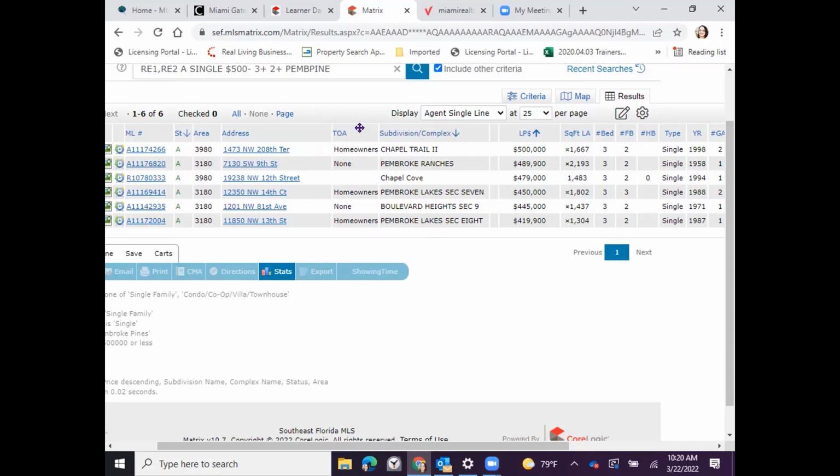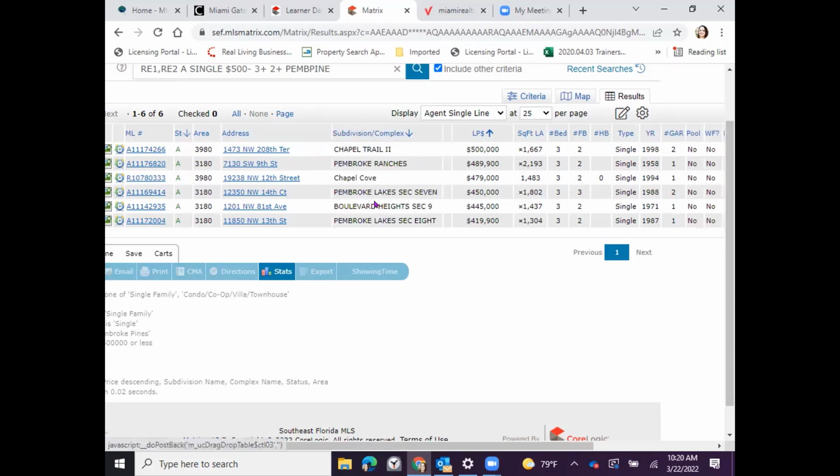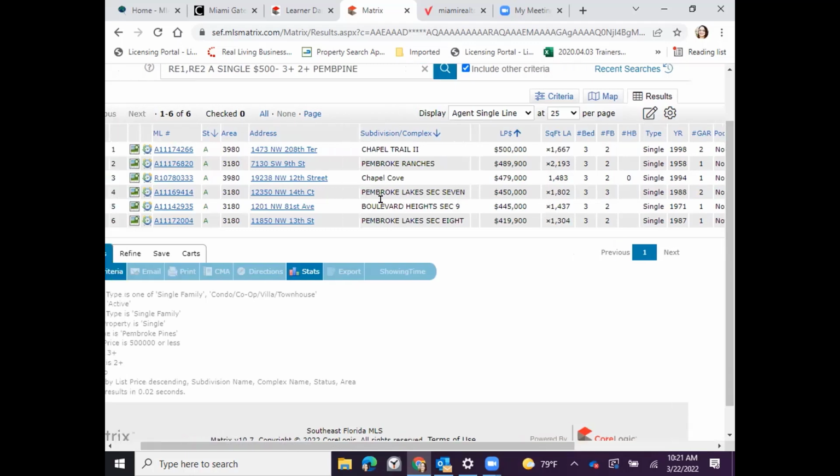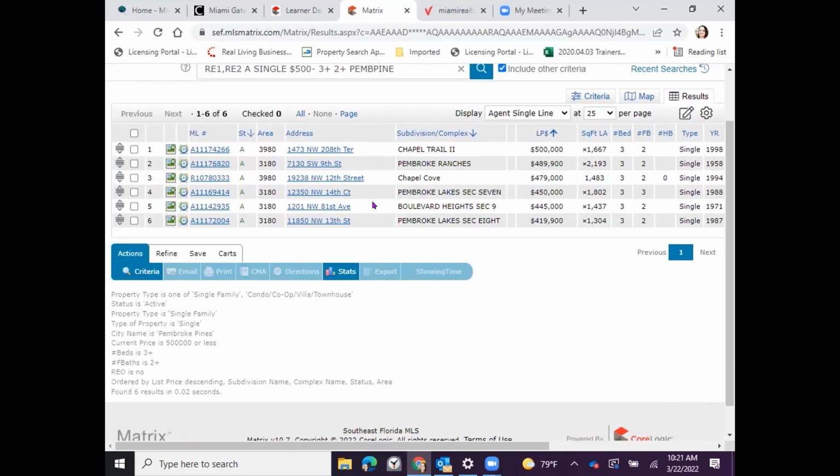I want to show you they're customizable. I'm going to click on here. I'm going to remove this column. If you wanted to save this, to customize your own grids for your rentals, your sales, your commercial properties, etc., you can always click on this paper and this pencil.